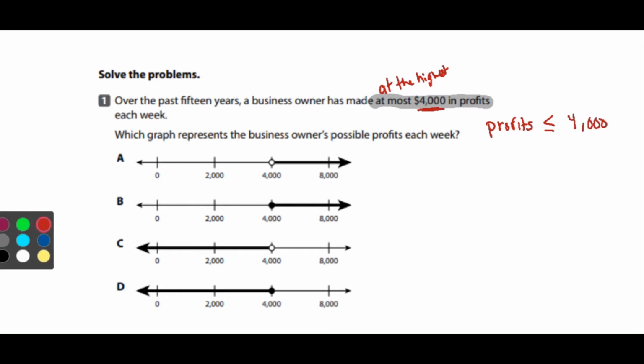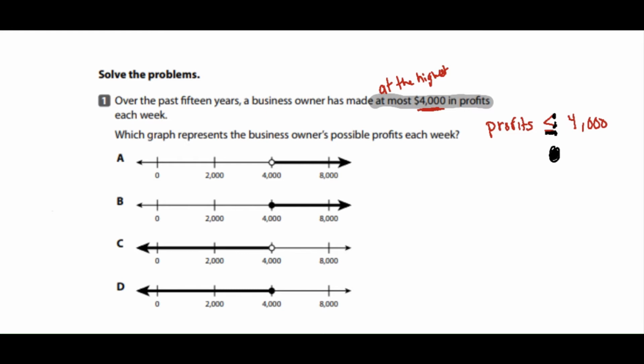Look at this, 4,000 is the most, because we have it greater than. It says 4,000 is greater than or equal to, because we have that equal to line. Remember, this is equal to, that means 4,000 is included in the solution. So since 4,000 is included in the solution, we want to include the shading inside of the circle. How do we know it's included? Because it says the profits are less than or equal to.